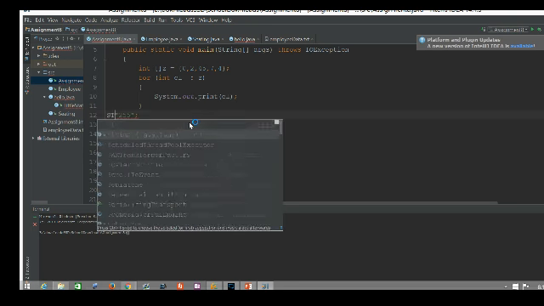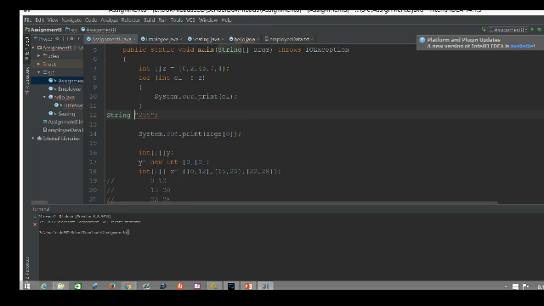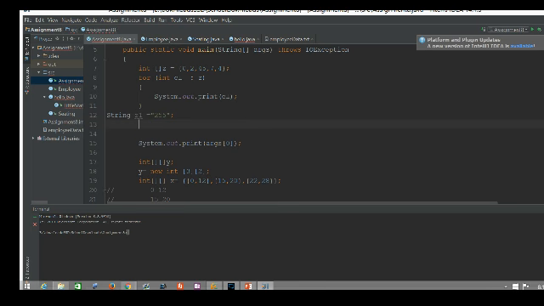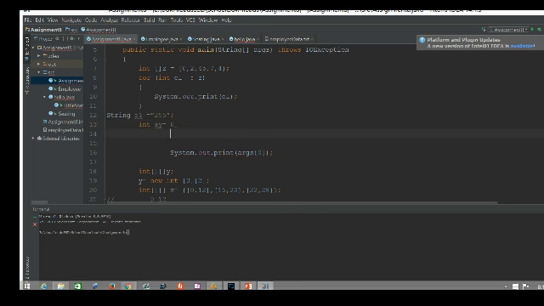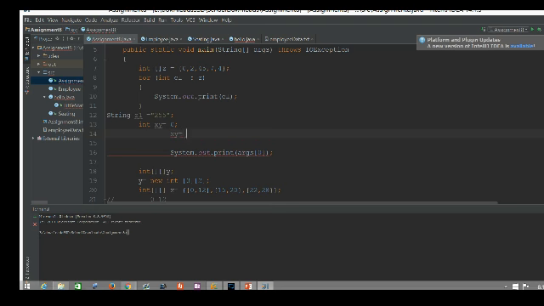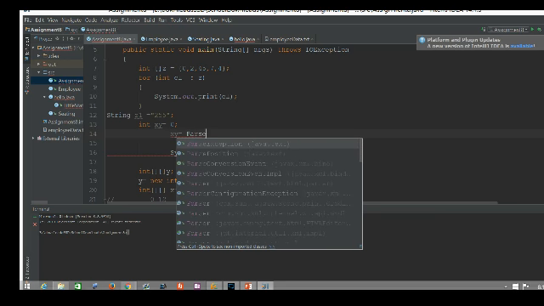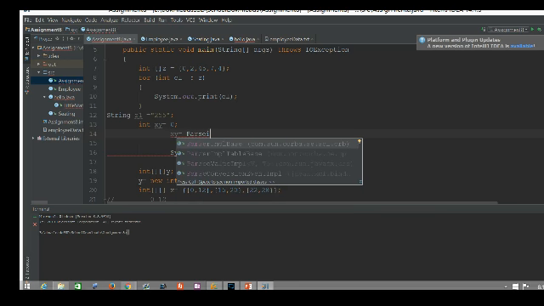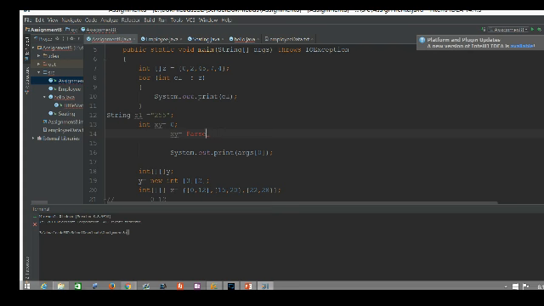So, string equals that, and then xy equals... yeah, I think you have to do it off like a scanner in order to do it.